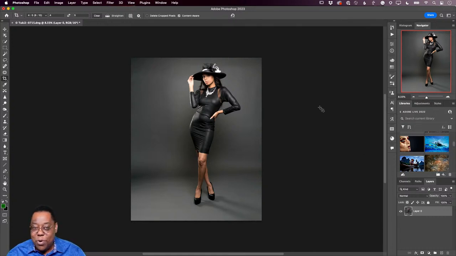Now, obviously, that won't necessarily work on every background. If there was a piece of furniture there, it could get weird as far as filling in the rest with a piece of furniture or a prop or whatever. But if you have just a regular background, it doesn't have to be a solid color, but a regular background with no objects that won't look weird repeated, then you could just do that.